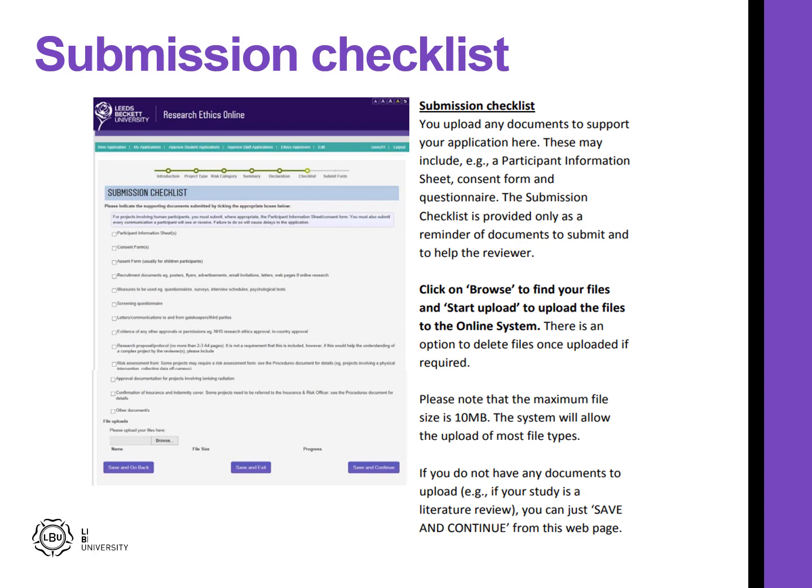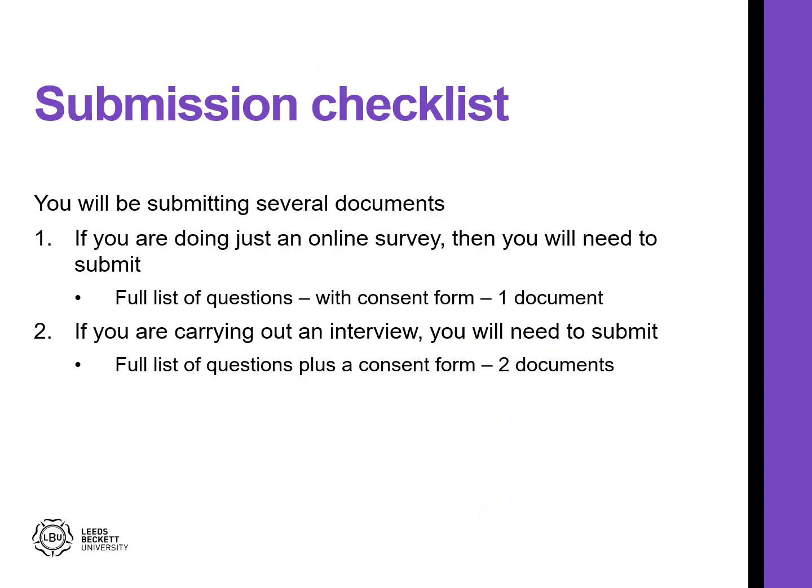And then after you've uploaded the documents, so you browse your computer, please make sure you fill the forms in correctly. A lot of students get on the forms, and they're very basic. You just overcomplicate it. If there are questions, please ask your module leader. So you will be submitting several documents. If you're doing a survey, then you will be submitting a full list of questions. So you need your questions before you get onto this online system, with a consent form.